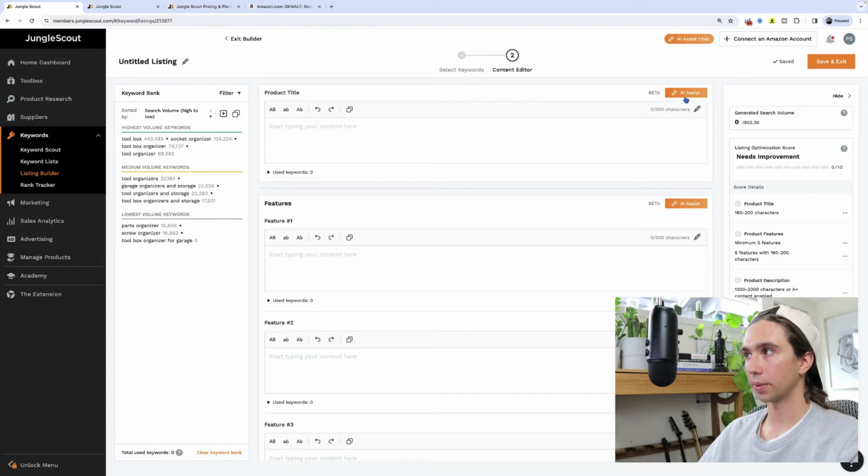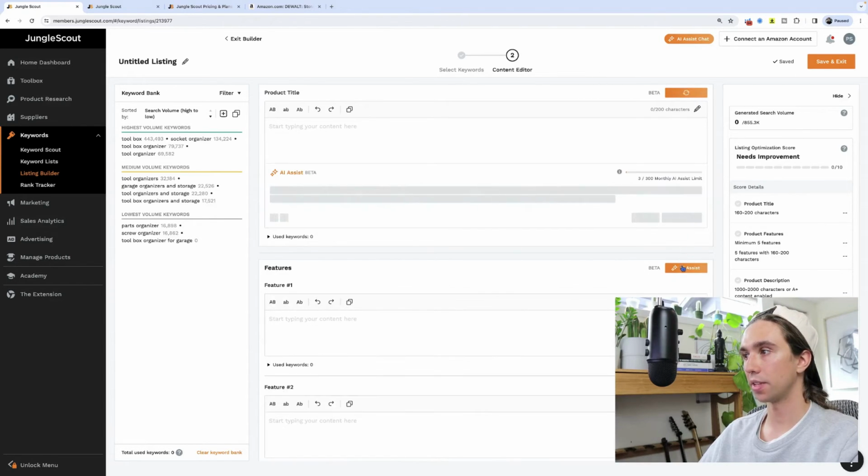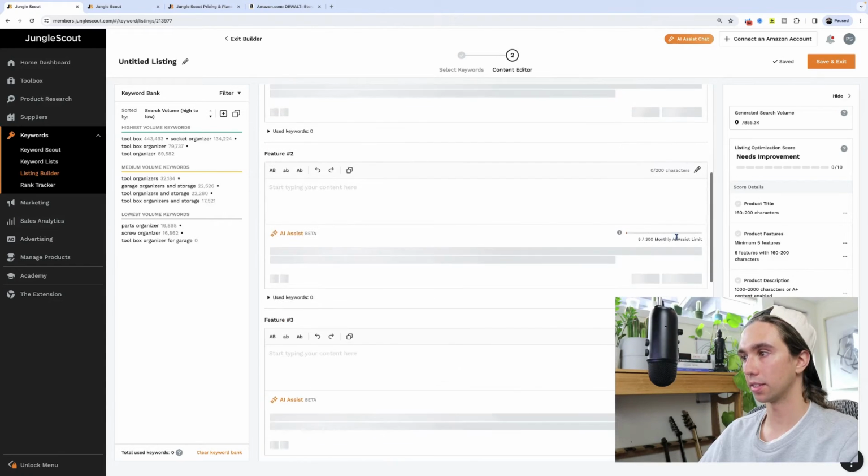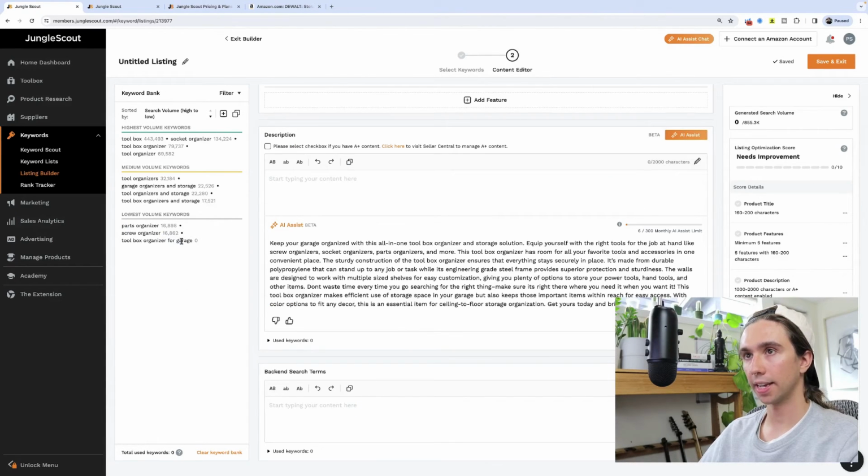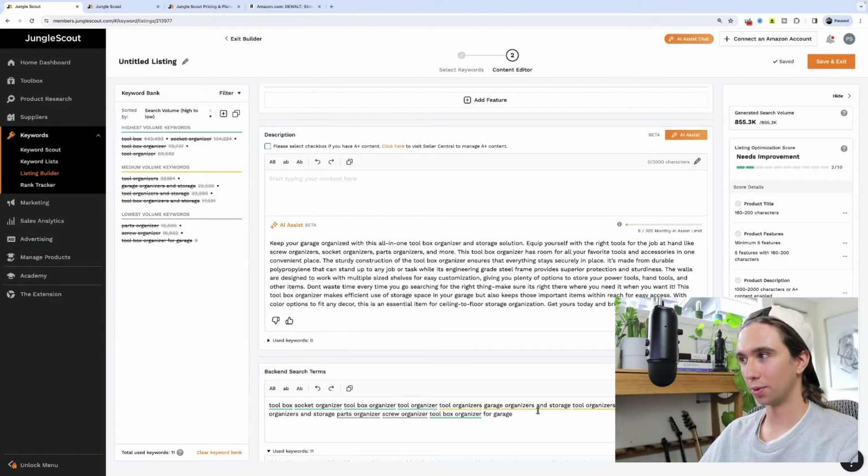And then they just released, I think almost maybe a week ago or something, this AI assist button. So let's go ahead and do that, because that's pretty much how people are writing listings nowadays. Unfortunately, it doesn't look like they actually have a word processor at all. So I can't go in and get the individual words out of this. So I'm just gonna copy these and put them into my backend. The only problem there is now we have a bunch of duplicate keywords. That's a little bit annoying.